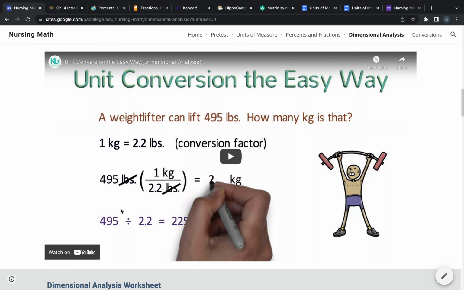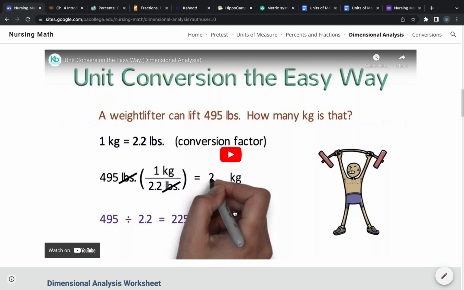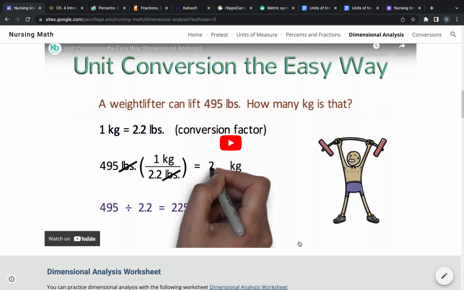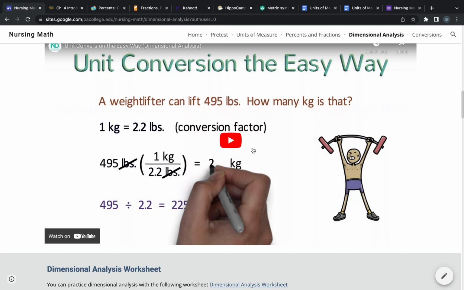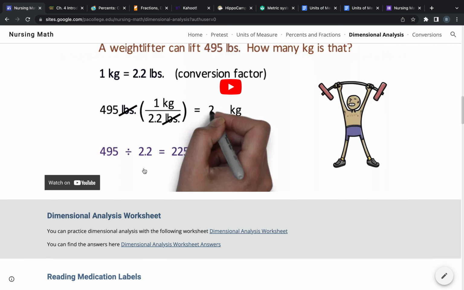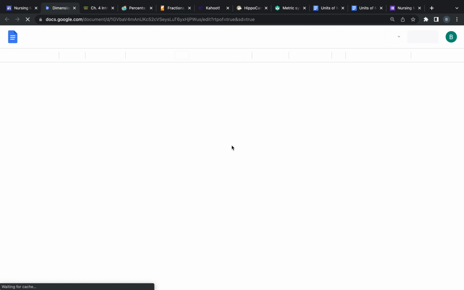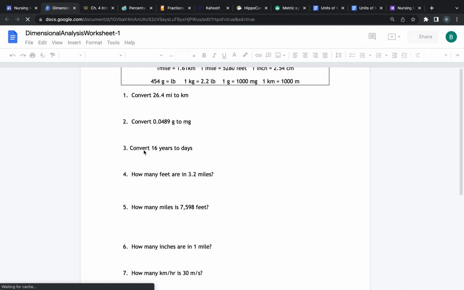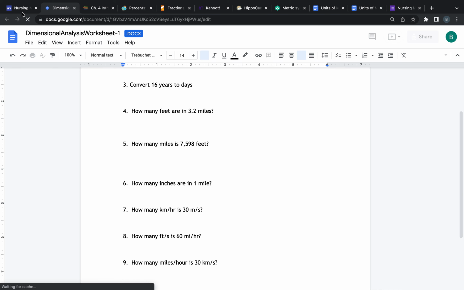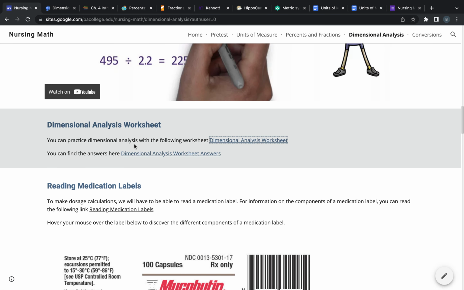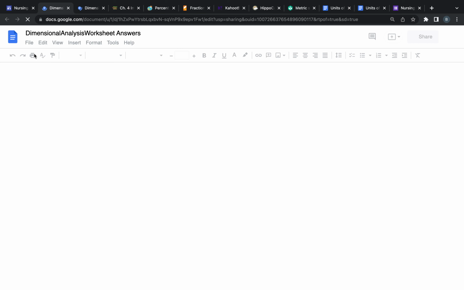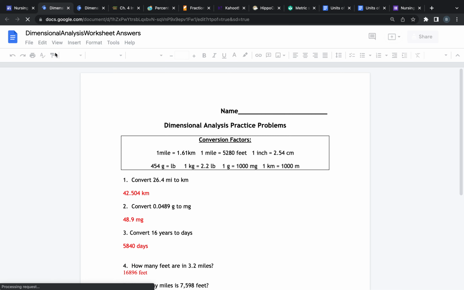This is the animated video with the handwriting animation and the different animations throughout this. This is a great example of explaining dimensional analysis. The printable for this section is the worksheet. So again, of all the different dimensional analysis conversions with the answers. So they can see if they get those right.